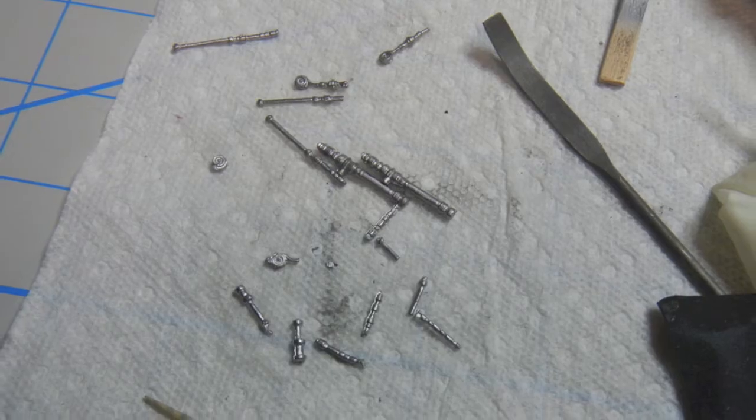I started working on these little things. This is the big one of all the little white metal pieces. I'll show you a picture of this. Take a look at this. Yeah, I thought you would say that. Brings me back to when I was doing miniatures. Cleaning these up was not exactly fun, but I think I've got most of them.